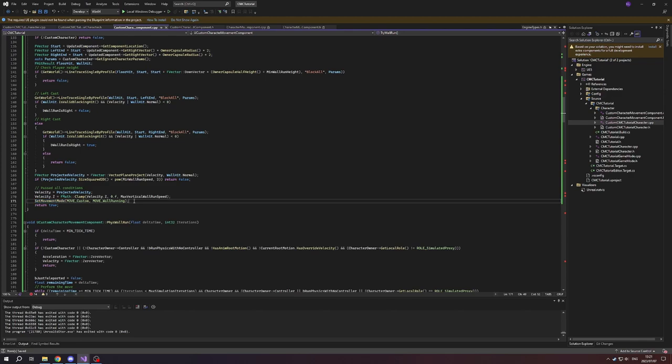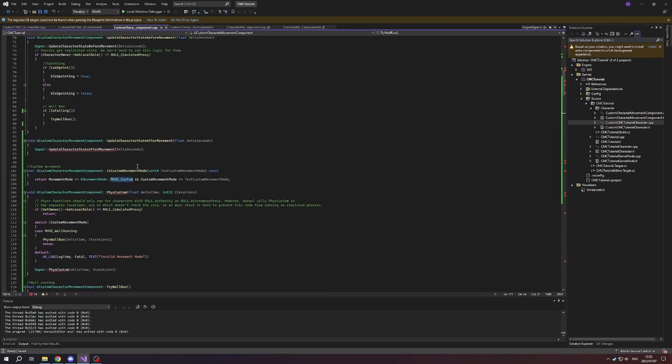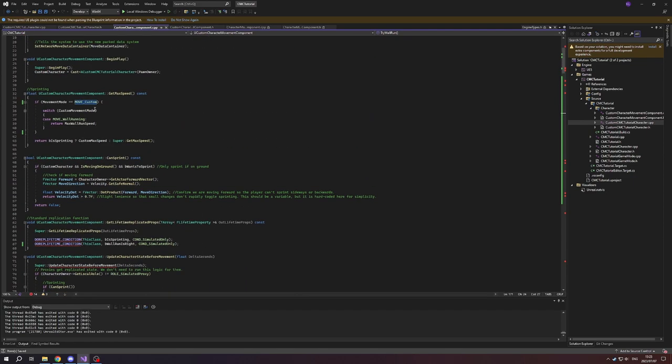So here's actually a good place to check how you would enter your custom movement mode. You can see you're entering the move custom, but then the extra little subclass of move custom is our move wall running, which we'll be checking later on. And it's quite a nice structure, because you can always just check overall, am I in a custom movement mode, and therefore, how should I differentiate my behavior in this particular case? As you can see over here, where I check, am I in a custom movement mode? And if so, what is my subgenre of that, effectively? So it's just nice to have.